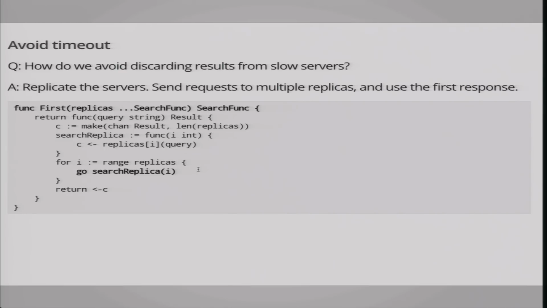When I return, those other goroutines are still running. Returning doesn't make them stop or anything. They still go. So how do we deal with the fact that they still want to send the results on the channel, but we've walked away? Here's where that channel buffer comes into play. What I've specified here is that this channel can absorb up to the number of replicas sends on the channel without blocking. And so this means that our other goroutines are going to keep running. They'll send on that channel. The channel will absorb the writes. Then everything will exit and clean up.